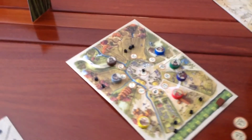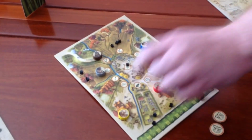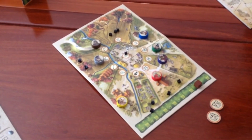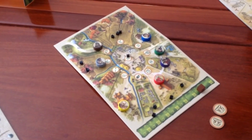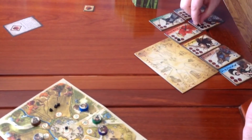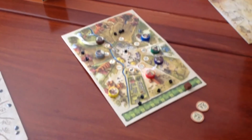So let's start. You can do it in whatever order you like. We're going to start with Taiko because he is by himself and he can heal. And he's going to heal 1 damage to someone. So taking a look around the board, he has decided he's going to heal a damage from Hayai, who has 2 damage on him. Very important, very useful ability to do.